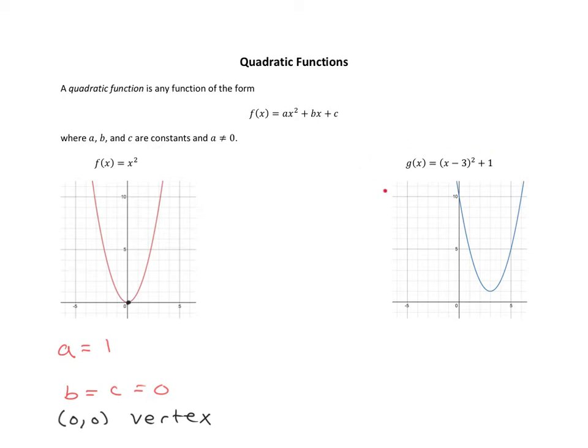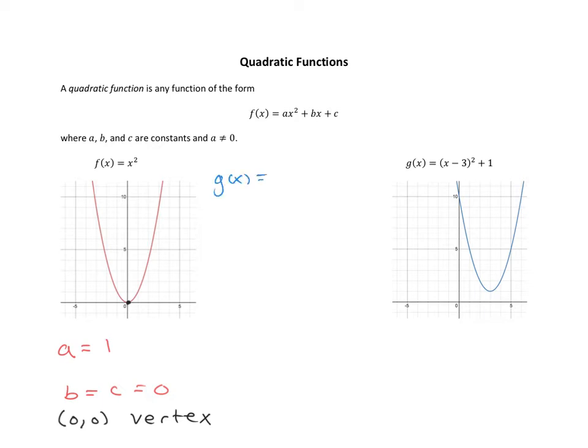Now over here, I have another U-shaped graph that's governed by this equation. But one thing to point out is the way that this is expressed, it's not actually of the form ax squared plus bx plus c. Like I have this thing and it's factored and it's squared like this. So what is a, b, and c on this equation? To figure that out, we actually have to square out the x minus 3 and then add 1. So let's check that out.